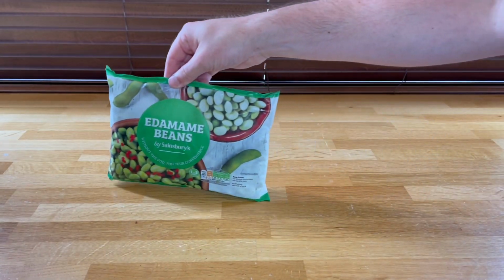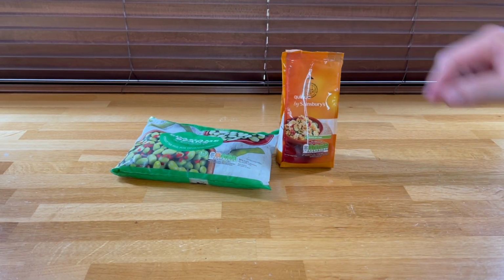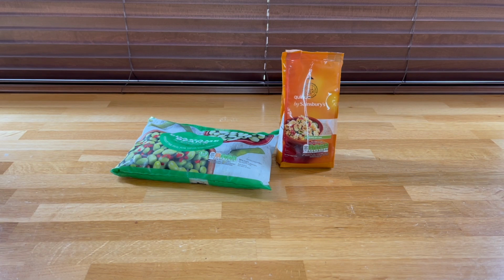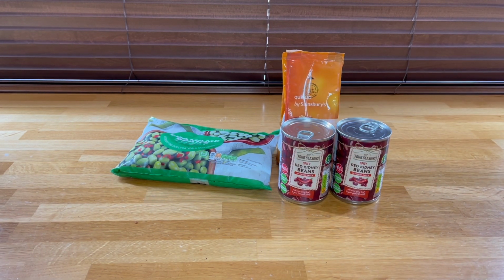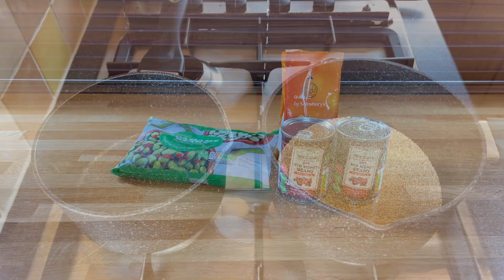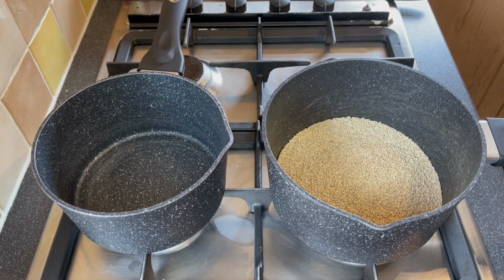Time for the 6 p.m. meal now, and we're going to have some edamame beans, some quinoa, and some kidney beans. Try and get some that are in a sauce. These ones are in a mild chili sauce, and I've got to emphasize mild because I have the taste buds of a child and can't handle anything more.